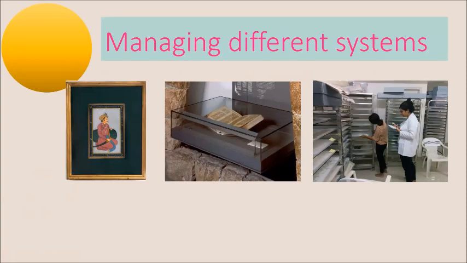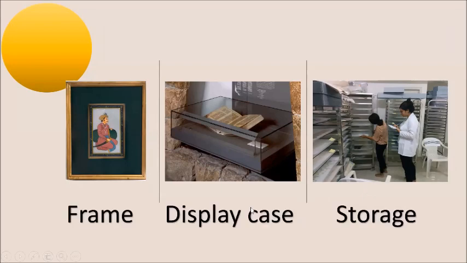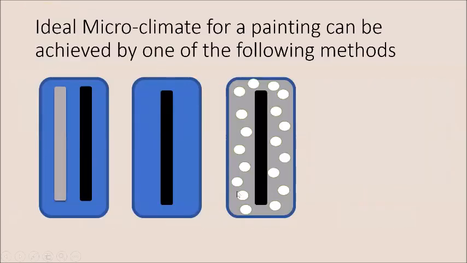We have very interesting kinds of boxes and frames created especially for panel paintings, because they're made of wood. Not exactly the same, but quite similar ones we can create for paper paintings also. I'll show you how, if we don't do that, paper paintings can be damaged within a museum-like environment. Second, we'll talk about the display cases, and third would be about the room or the bigger area or the cabinets. So: frame, display case, and storage.